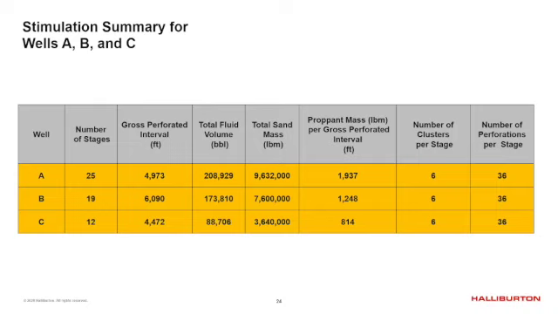And that's by design in this case. Normally, if you want to get more out of a bad well, you pump bigger jobs, but if you're fighting economics, at this point there's no return on that, right? So the number of stages went from 25 to 19 on well B. Both A and B were drilled fairly well in this field, and then down to 12 on well C.